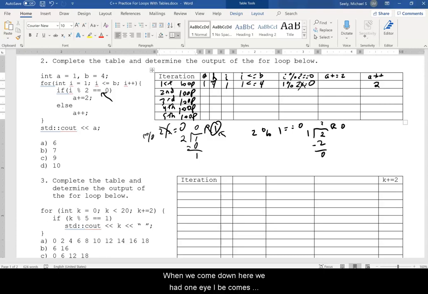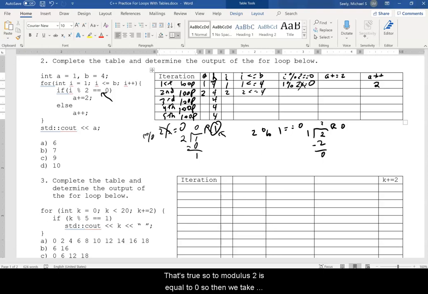Okay? So then we come down here, we add 1 to I, it becomes 2. A is 2 now, and B is 4. And B never changes here, so if I want to, I could put 4 down for all of these, okay? So 2 less than or equal to 4.